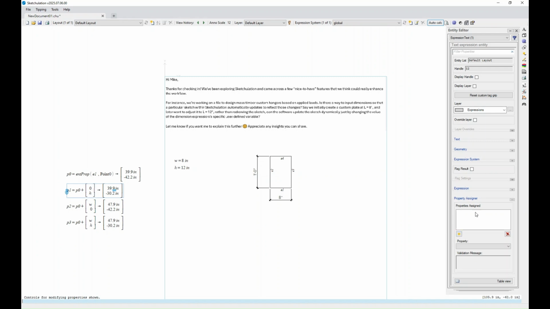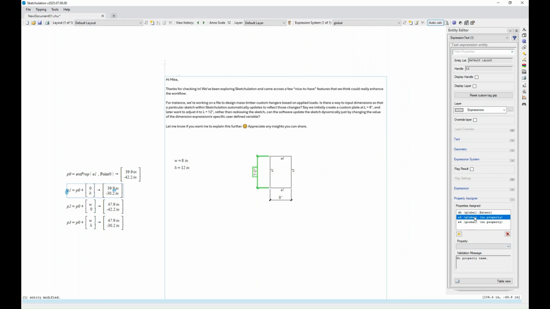So I click this button here within the drop down for the property assigner, and I select all 3 of these guys. So I have the dimension of the height, E2, and E4. So what do we want to do? We want to set the extent 1, that's the second point of the dimension, to the value of point P1, like that.